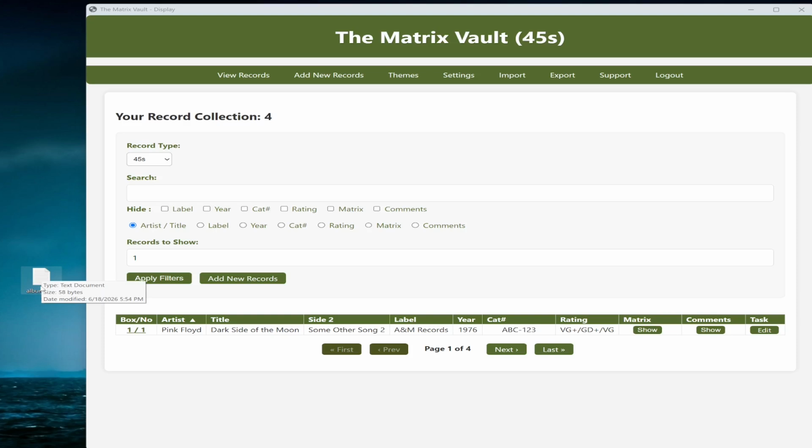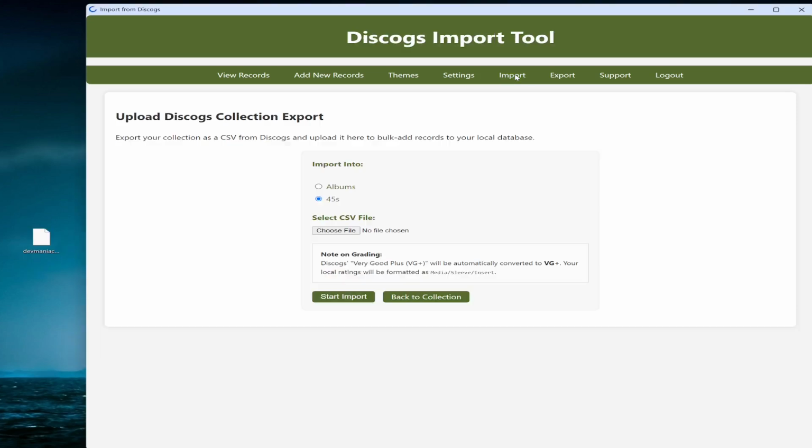And no, that ain't it. It's this one. Windows put it in a strange place. But there it is. That's the same name, right? We just looked at it. If I go on here to the app and go to import, I can import. Now that's an album export. So I can import it and then choose the file.